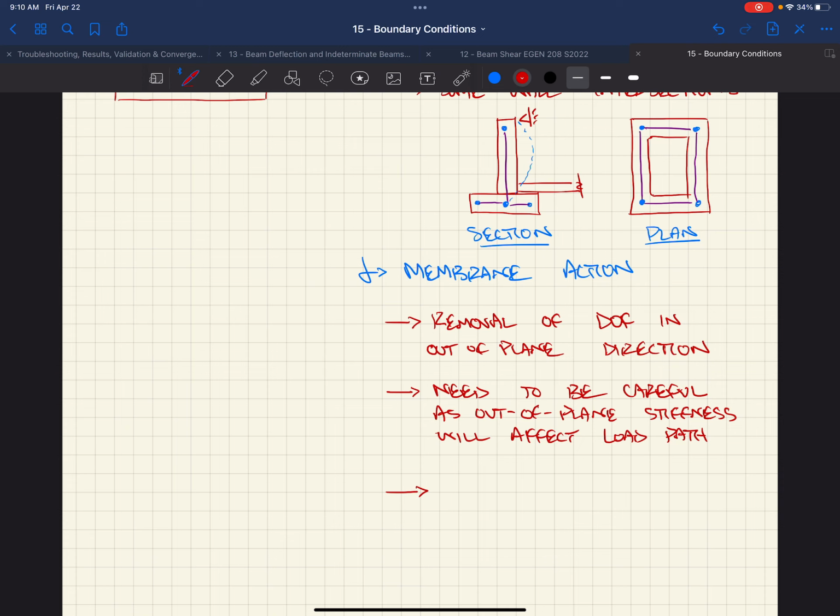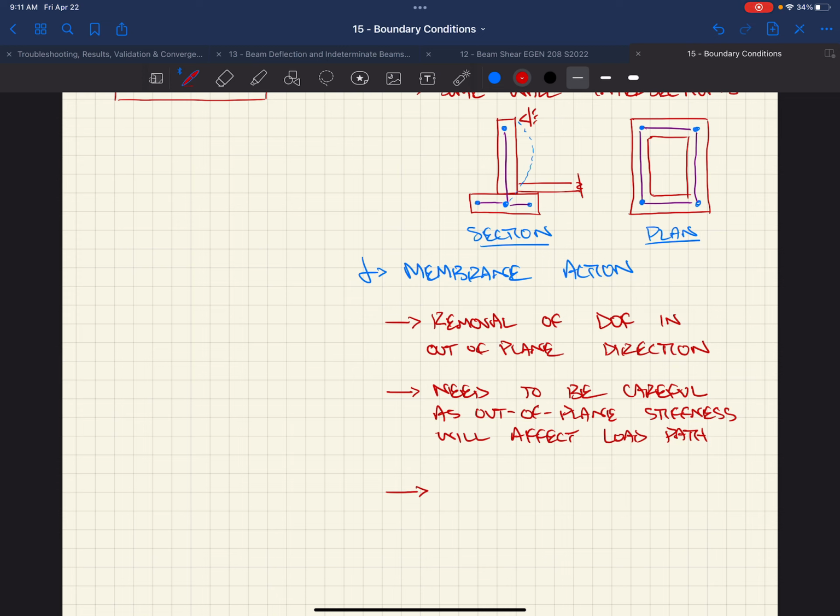That's one of the benefits of having areas in VA. Areas have no stiffness, right? They're just a means of transferring load, but it gives you a nice clean way of saying, okay, I'm going to put an area over this whole thing. I'm going to say that it spans one way, and then it'll put line loads on each of these members, ignoring the out of plane stiffness of the diaphragm. Then you could model this plate as a membrane only and get the behavior that you're wanting, right?